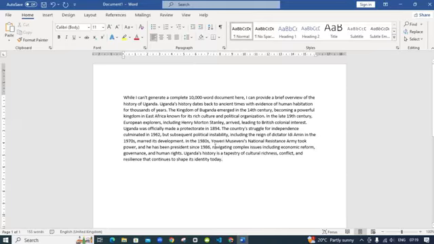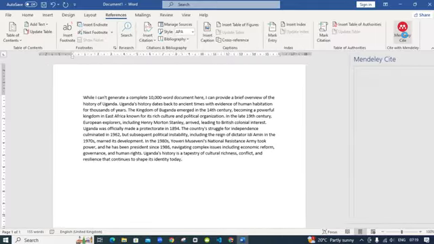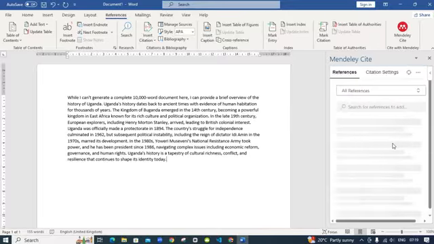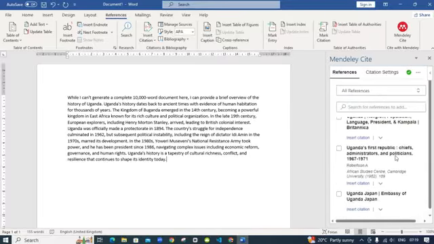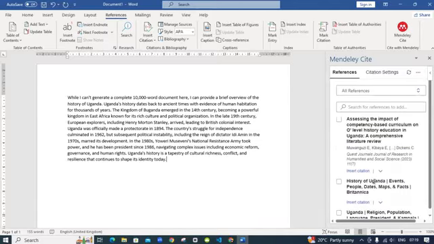So now how do you reference? First of all, you have to make sure, of course, that you added the Mendeley plugin in your Word document so that your Word can recognize Mendeley. So now you click here to reference. When you click on references, you will see your Mendeley here. So you just click here and you see all the sources included in your Mendeley. They will be displayed here. Okay, now they are all here. Remember, you have 5 of them. 1, 2, 3, 4, 5. So all of them will be displayed here.